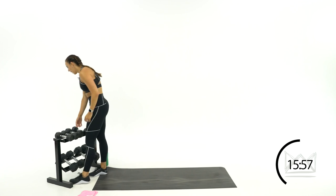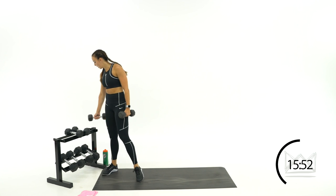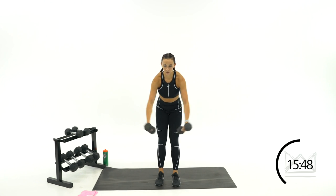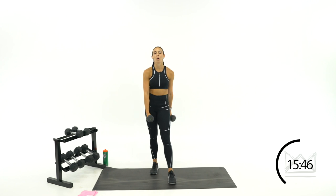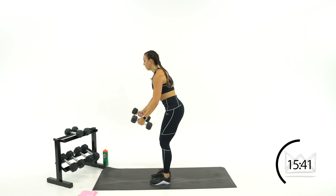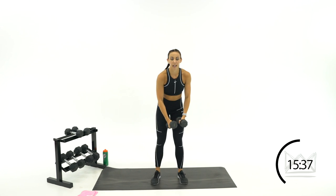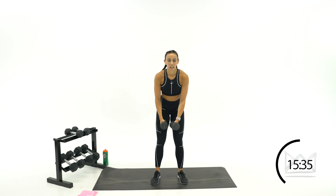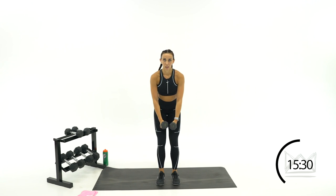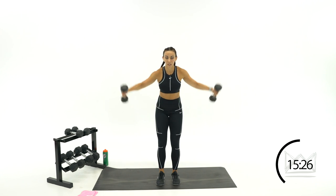Great job, we're going back flies. First round, no wait, we need 2. First round, you're hinging here, going back, okay? 2, 1, let's go. To modify, just do one arm at a time. Back and back, okay? What I want you to notice is the squeeze at the top of each rep.